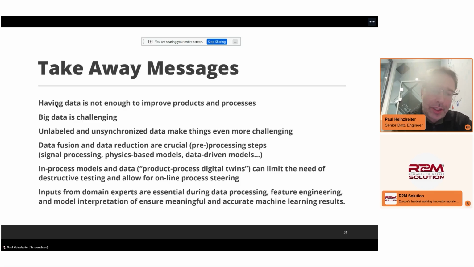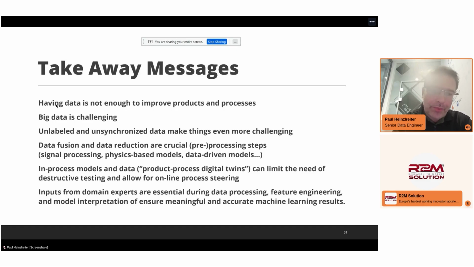Big data is challenging. That's a very short sentence for a large area, which may cover a few hours of presentation by itself. I rather shortly describe this. So you have different types of data quality, different data formats, and you also need to think how to store the data, how to model the data to really retrieve your results quickly.